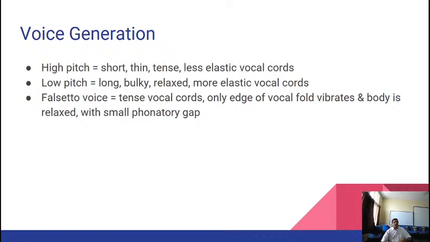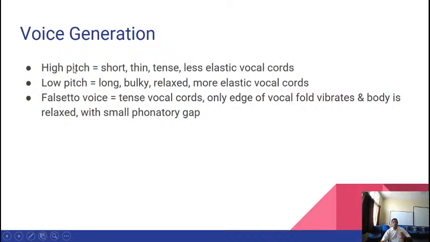Now, the basic voice generation: the voice has got three qualities. One is the pitch, or the frequency, which depends on the frequency. The intensity is the amplitude, which depends on the amount of vibration amplitude. The third one is called the timbre. These are the three characteristics of the voice.